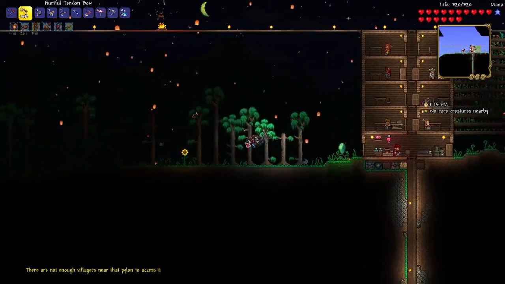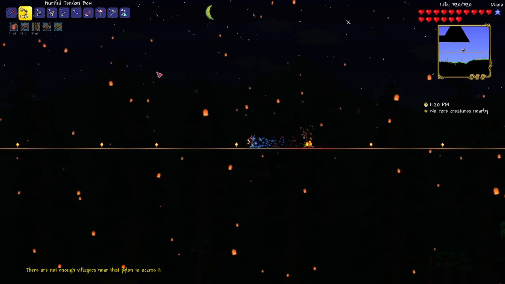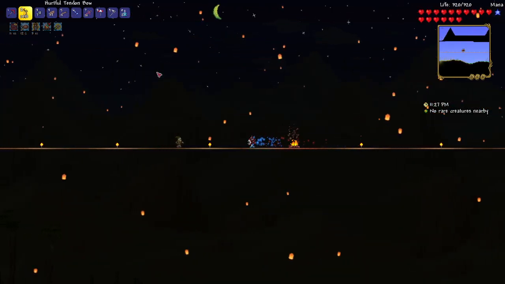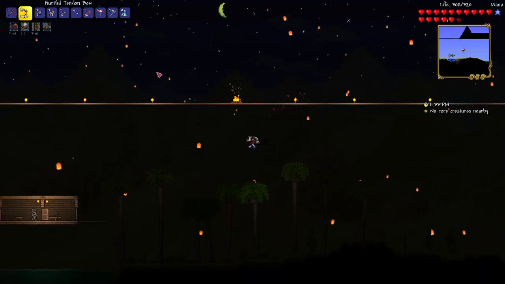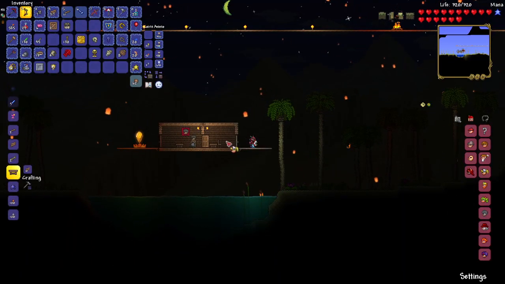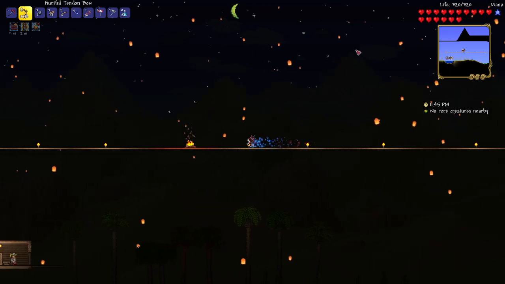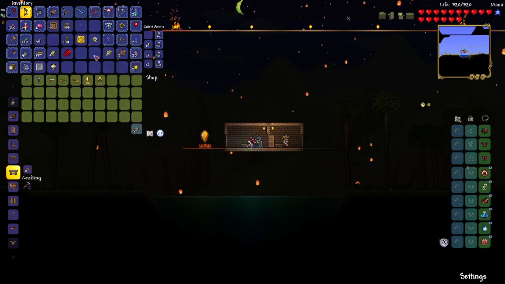Oh, right, I didn't place... Right, okay, let's do that now. Let's fix the desert pile. It's a bit of setting up with these piles, but it's definitely worth it. Probably my favorite feature from 1.4. Okay, this pile should now be working.